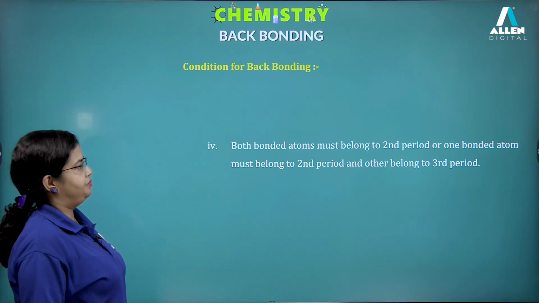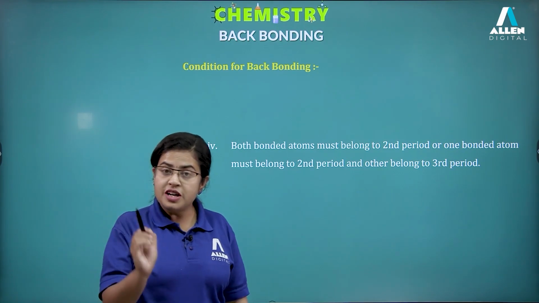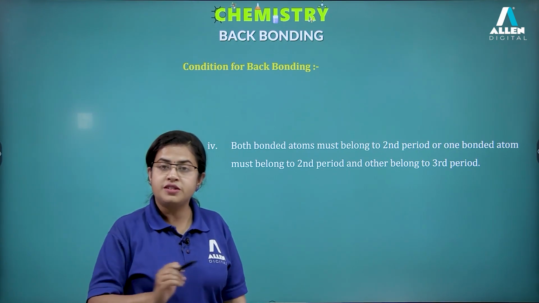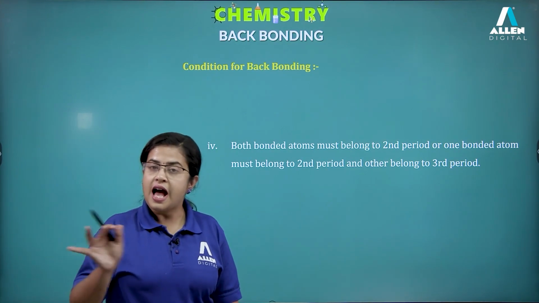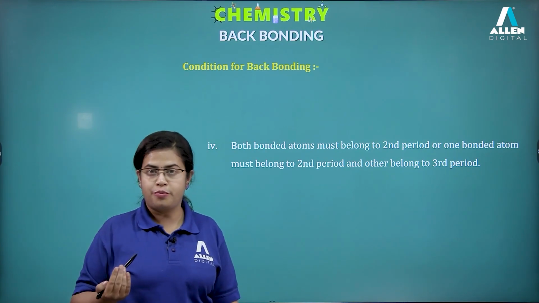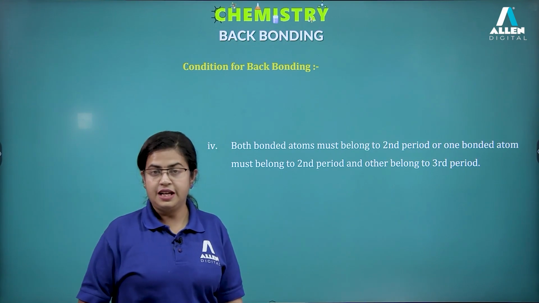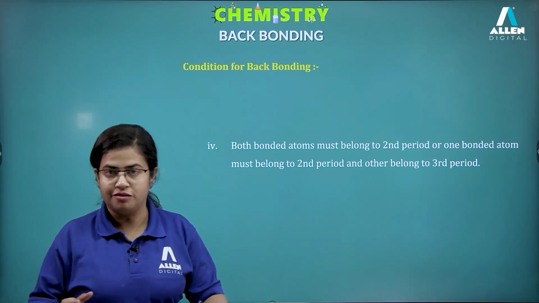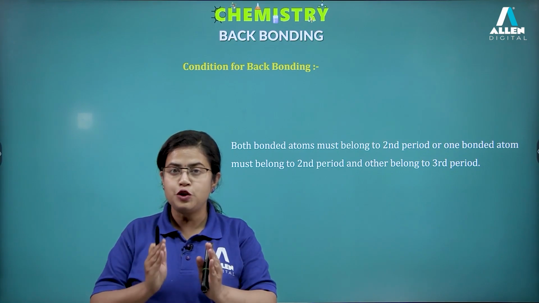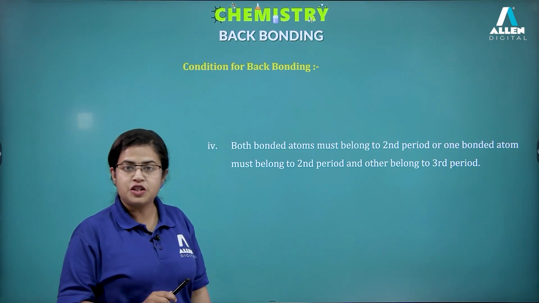Conditions for back bonding. Students, one condition is already mentioned, but the first and the most basic condition is the presence of a covalent bond or a sigma bond which is already present. And out of the two atoms, one must have a vacant orbital to accept an electron pair, the other must have a filled orbital to donate the electron pair. And this sideways donation would be more compatible if the orbitals are small in size. If it's a 2p-2p overlap, you will see that the bond formed would be much stronger.